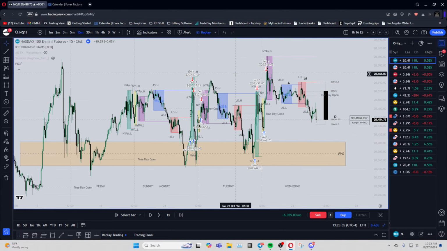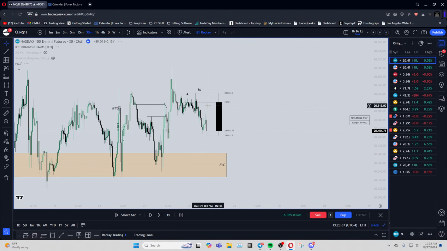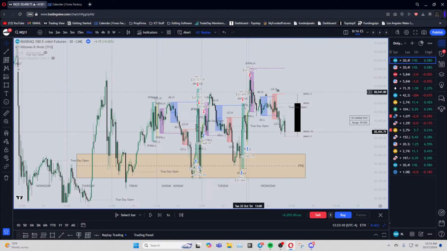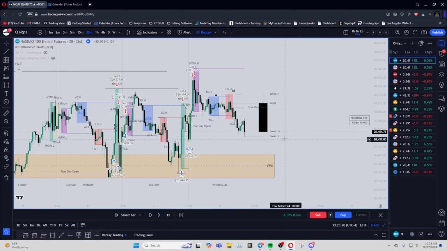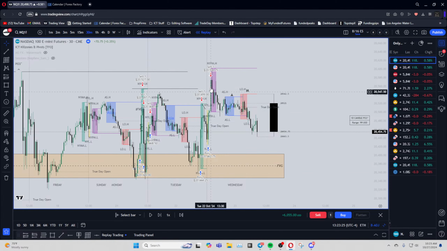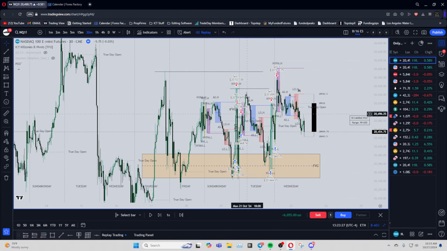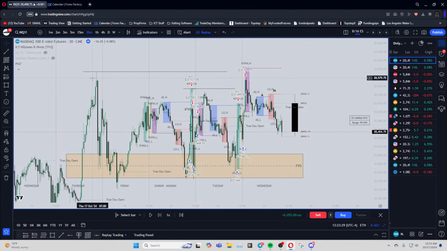And something else I noticed right here is Tuesday, New York PM. We actually took some highs in here. And what this is looking like is a Tuesday high of week market profile. So Tuesday's high swept out Monday's high. It also took what I said, this high as well. So this gives me that impression that Wednesday should distribute lower due to Tuesday being the high of the week.